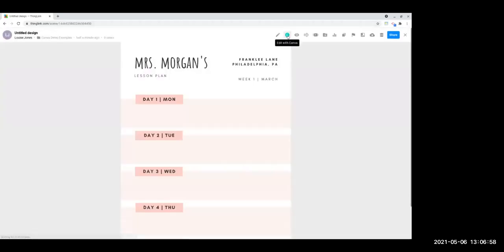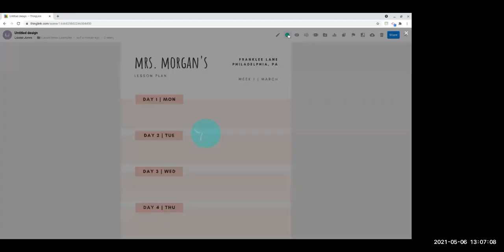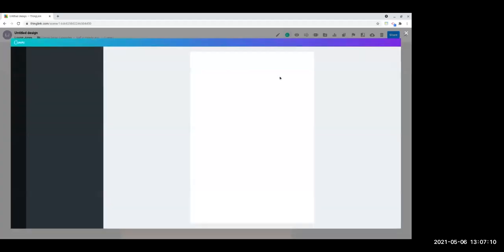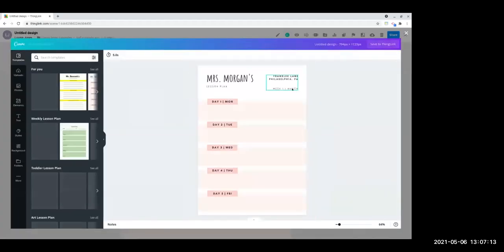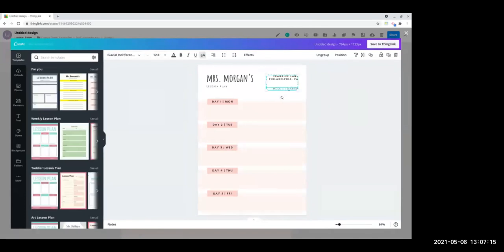And now maybe I've put my tags in and I've shared that, and I've realized, oh, that's the wrong month. It shouldn't say March, it should say May. I can click on my Edit with Canva button, and it will go back into the Canva interface, and then I can change that to May.